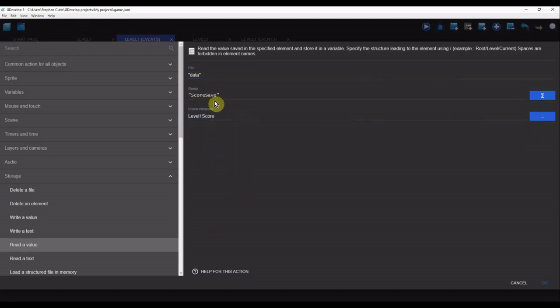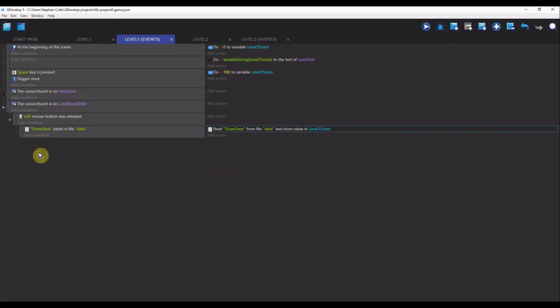So it's taking that data that we saved in this file, in this group, and we're loading it to this scene variable. Okay, and you press OK, and that's it.